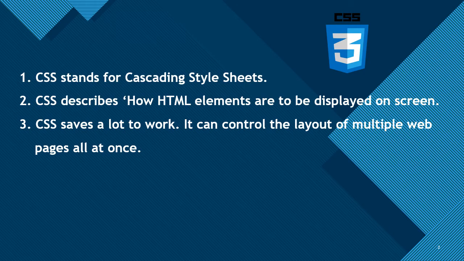As HTML is used to build the structure of a website, CSS is used to design a website. You can say that CSS describes how HTML elements are to be displayed on screen. In this procedure, CSS saves a lot of work. It can control the layout of multiple web pages in one go.